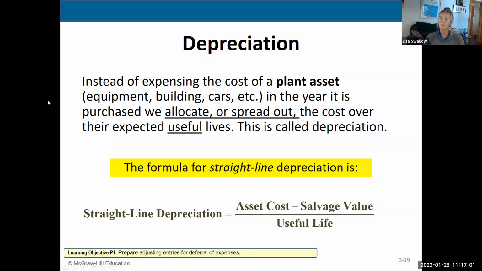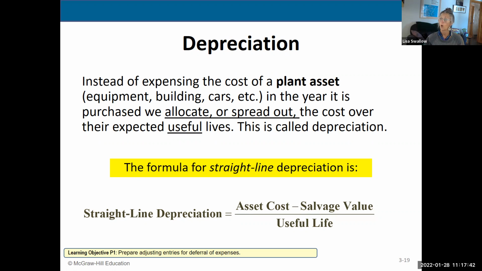So the idea of depreciation is we allocate or spread out the cost of plant assets over their useful lives. Please make sure that you understand that depreciation in the sense of accounting, accrual accounting, does not mean a decline in value. Normally when we say depreciate, it's like, oh, I bought a new car and I drove it off the lot and it depreciated. That's not what it means from this vantage point. What it means is we're spreading the cost of the asset over its useful life. And here is the calculation. What did it cost me?